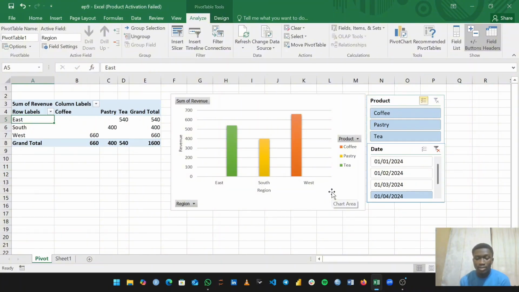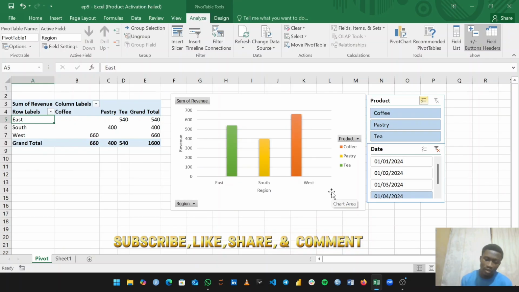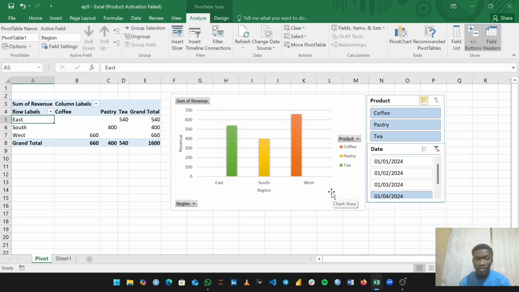So the key takeaways: pivot charts turn raw data into interactive visuals. Always remember to build the pivot table first, followed by the pivot chart. Use slicers to filter the chart dynamically, and also refresh after updating the data. And if the updated data is outside the range you selected already, you have to change your data source and select the new data added to your work so that it can have effect on the pivot table and pivot chart. Great job! We have mastered pivot charts, one of Excel's most powerful visualization tools.